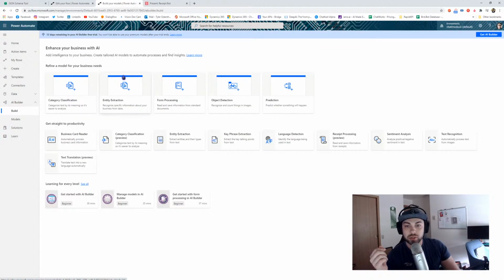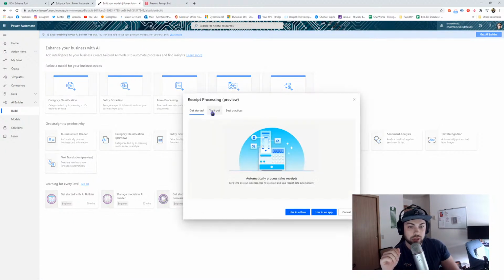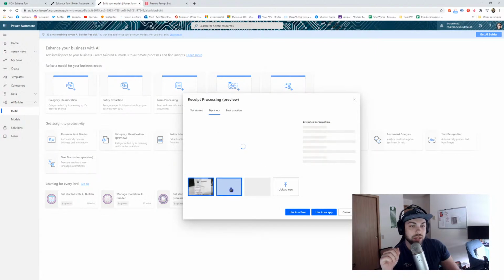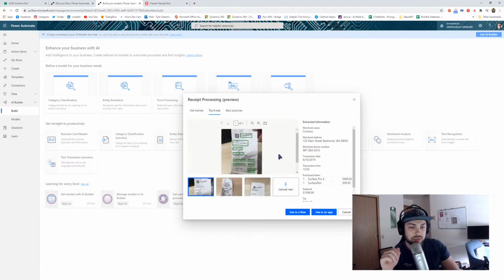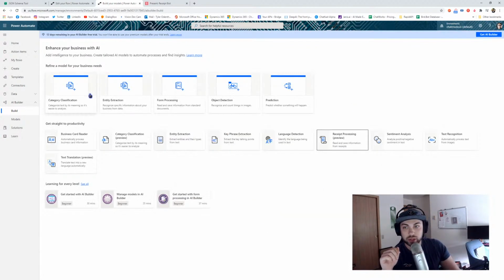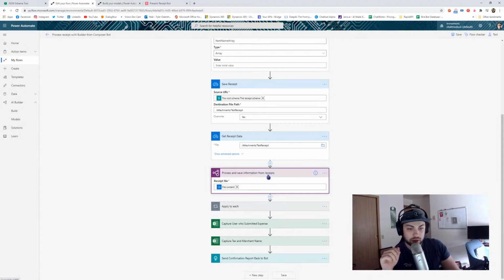Just so I can show you some of these modules. So we're going to actually be leveraging the receipt processing module right here inside of the AI Builder solutions. You can get a 30-day free trial of this just to try it out, but we can preview what it technically does. I would say it's not perfect, but if you give it a good photo of a receipt, it can extract some good information. And that's what we're going to be putting inside of our chatbot. So that's what was included right here.